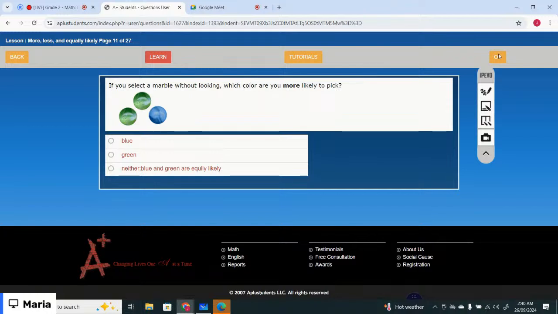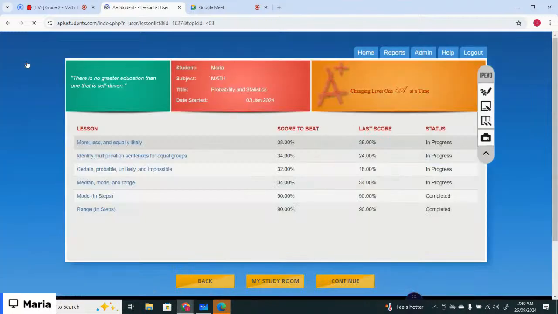Okay, you can complete the lesson by yourself later today. So we were working on grade 2 math. The chapter we started is division. We have finished the chapter division, then we have started the chapter probability and statistics. The only lesson we have covered from the chapter is more, less, and equally likely, right? So please make sure before the next session you complete all the practice questions for the lessons we just did. That is your homework until the next session.